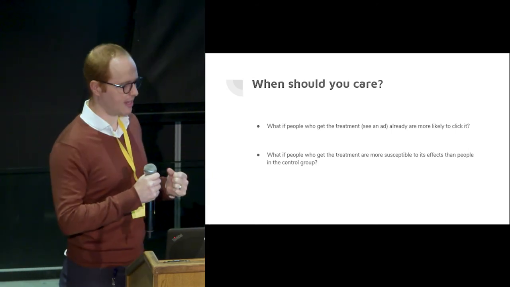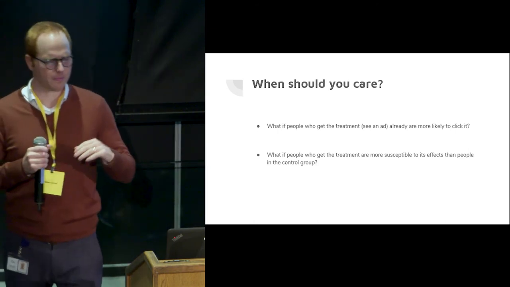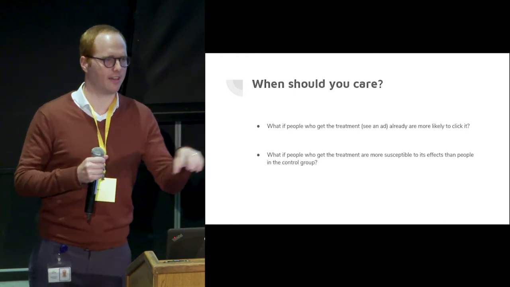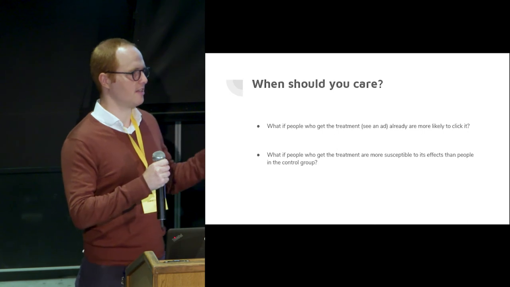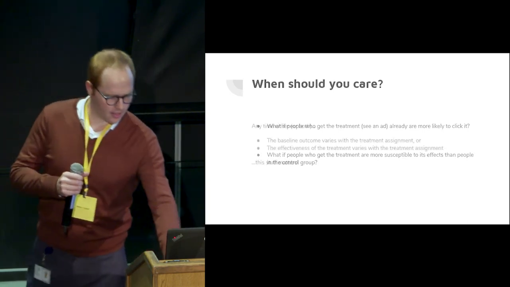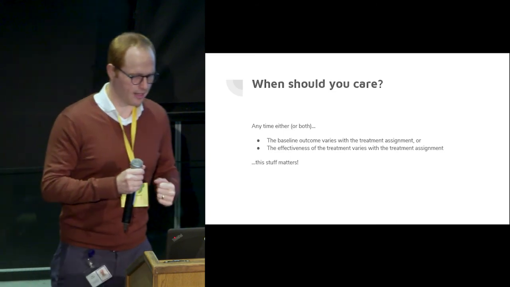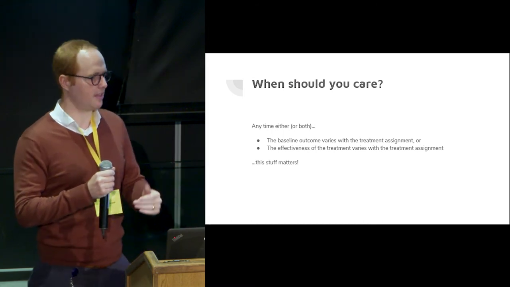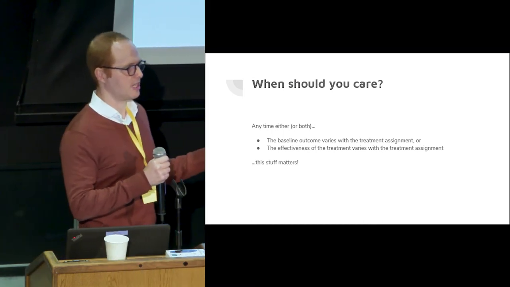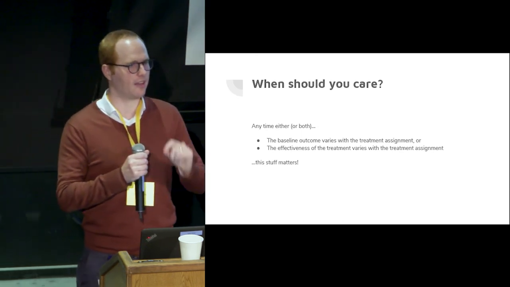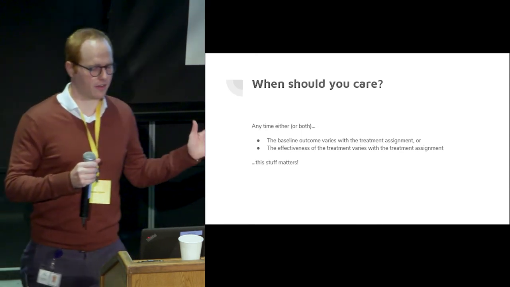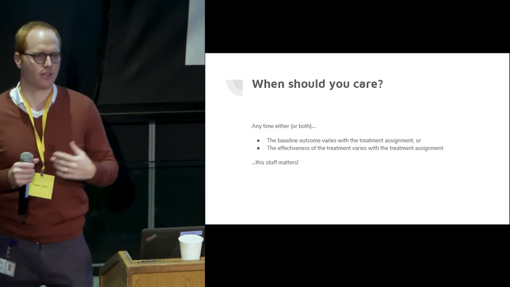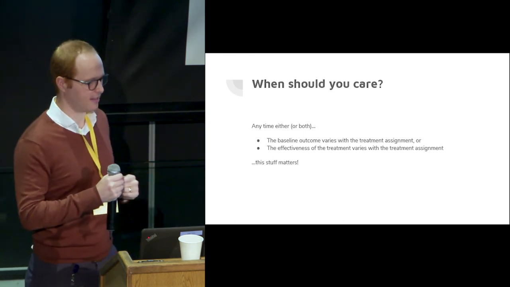There's a second type of bias that can happen, which is that the people who are more likely to see the ad for the product were also the people who the ad is more effective on. So it's a difference in the effect of seeing the advertisement. If you wanted to abstract that a little bit to think about it across different contexts, what we're really talking about is a baseline difference in the outcome. The people who saw the advertisement were more likely to buy the product whether or not they saw the advertisement. And then there's a difference in the effect of the treatment, so the effectiveness of the ad in this context. You could think of this also in a medical context with the effect of a medicine.